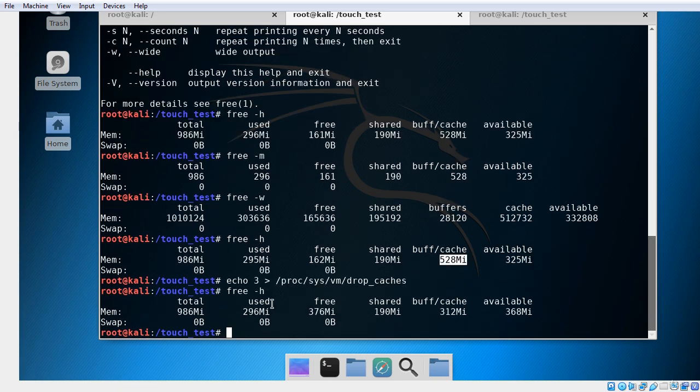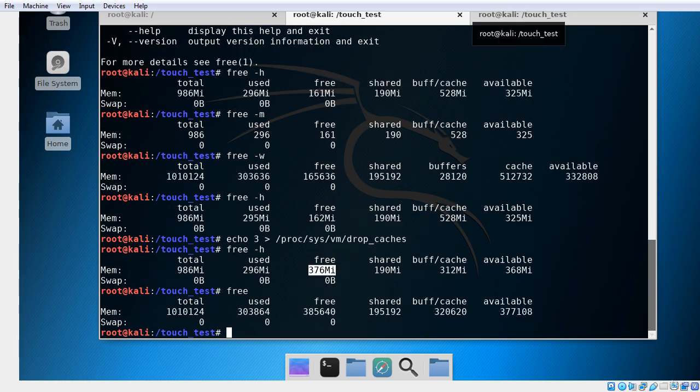Okay, as you can see, the buffer cache, or the cache has reduced, and I've got a little bit more free memory now. Still the same used. So I released just over 200 megabytes of memory back, free to use. Okay, so that's the free command.